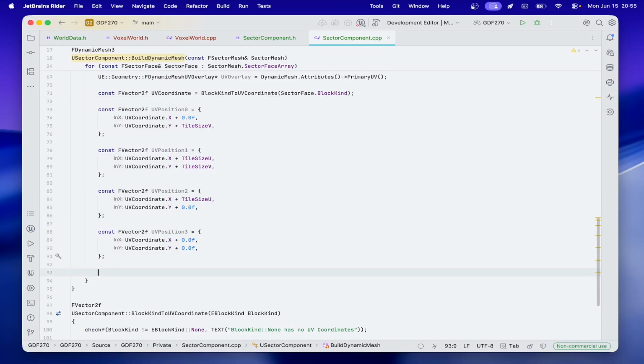Notice that I'm adding an unnecessary +0 just to make the code clearer. It doesn't actually accomplish anything and will probably also be optimized out by the compiler. Finally, we can add these coordinates to the UV overlay using the append element function.